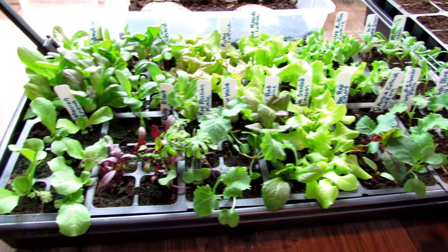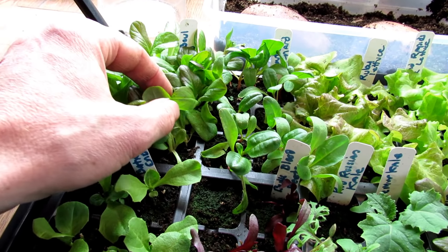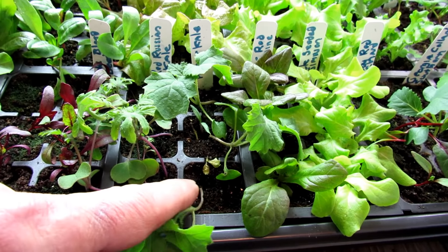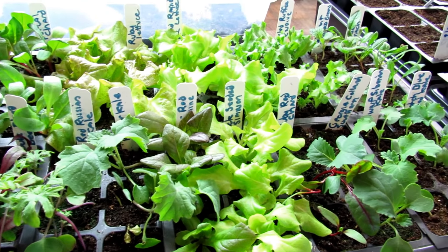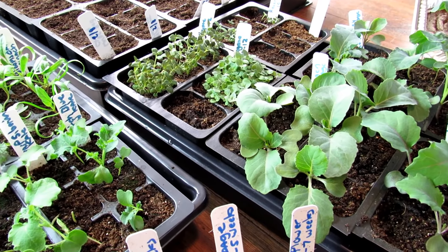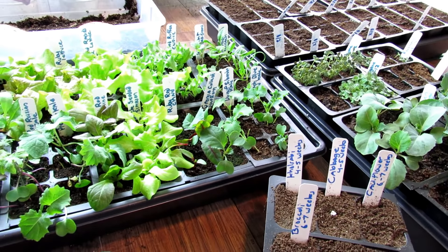When I seeded all these, I just put anywhere from two to three seeds in there. I over-seeded some — these are going to be plugs for cut-and-come-again lettuce, probably six or eight seeds in there. In some places I just dropped in two or three seeds and then thinned them down to one. These are going to germinate really quickly — your cooler crops, especially in the warm weather of your house, are going to germinate within five days. So be prepared; get them outside for a day or two of chill to help slow them down.